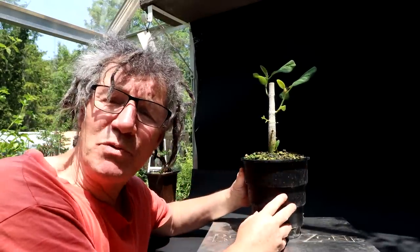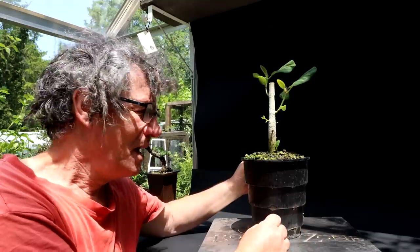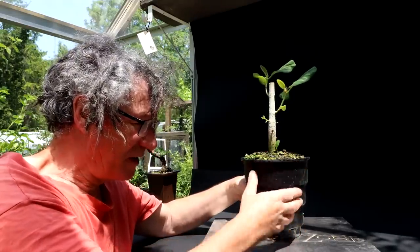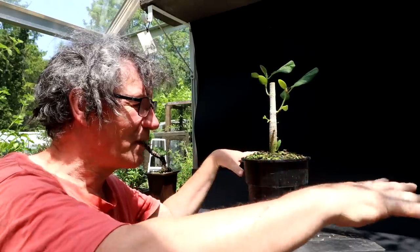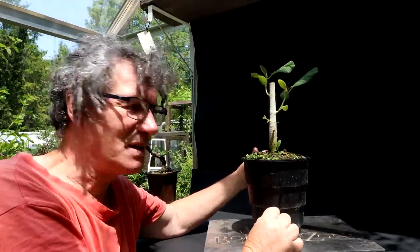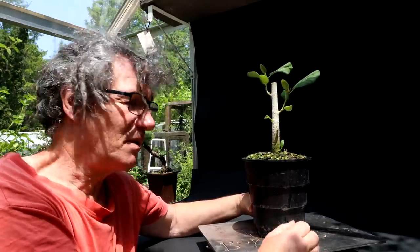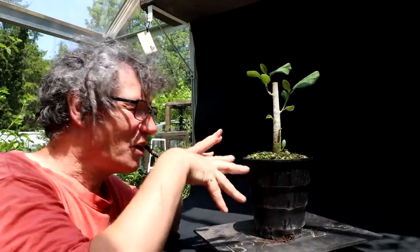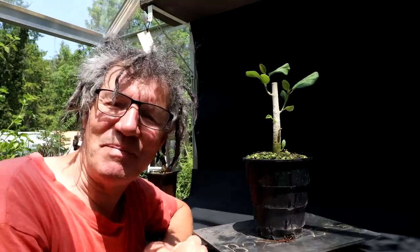It's planted in a rootmaker pot, which is a great pot to generate roots. However, I don't want tall vertical roots. I want my roots to spread out and create that buttressed effect at the base of the ficus. So today I'm going to be repotting the tree from this tall pot to a shallow pot, trying to get those roots to spread out, creating a buttressed root system.